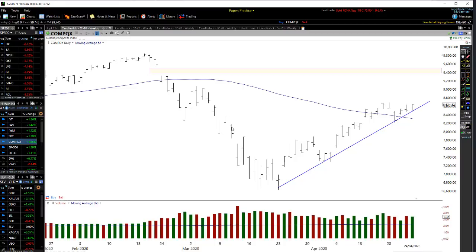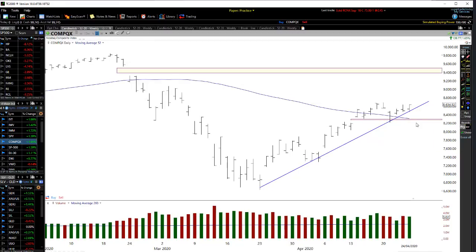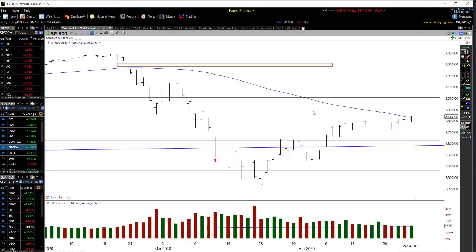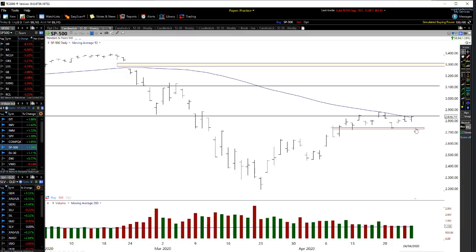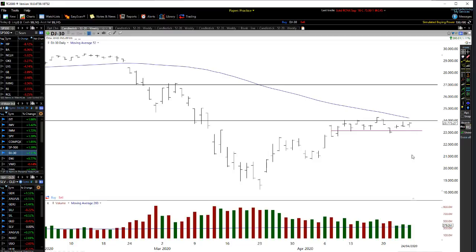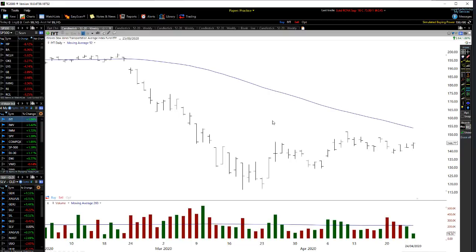But guys, as I said before, I don't know exactly what's going to happen, but here's the thing. If we start to break back below this level through here, this would be the level for me. If we get back below this low level on the Nasdaq, then we're probably likely to see a bit of a drop. If we see a break below this support level in the S&P, or below this on the Dow Jones, guess what? Drop is coming. Short-term drop, then a pop, rally, okay?